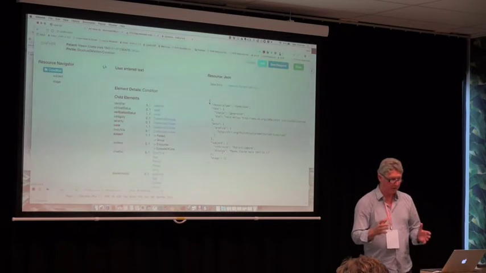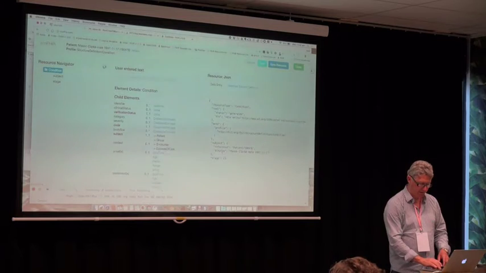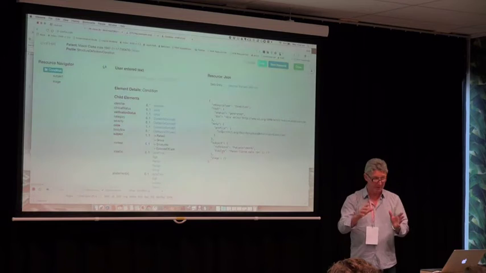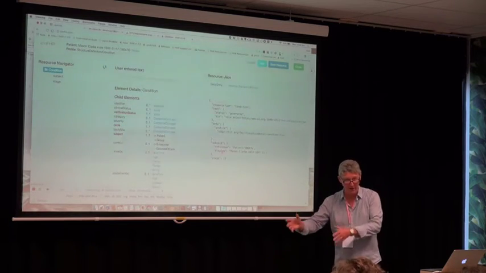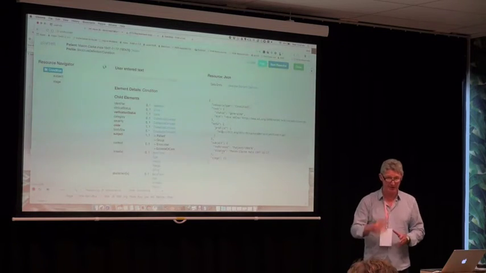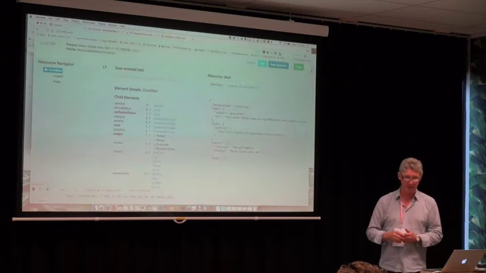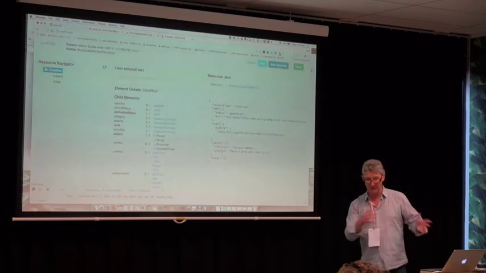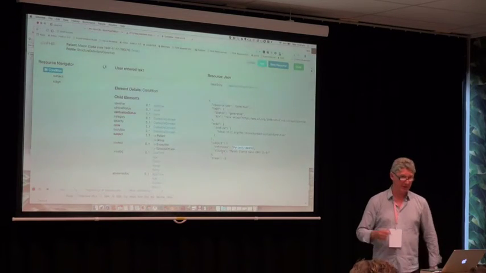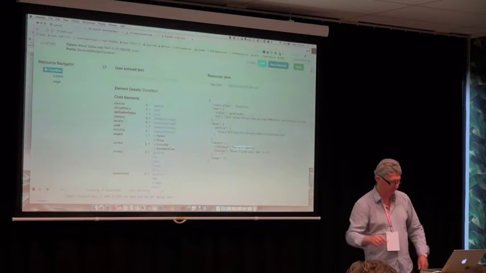By default, it's created some basic stuff for you. It's created the metadata, so that tells you the profile that it's claiming conformance to. As I said this morning, a resource instance can claim to be conformant to a profile. It is just a claim. You can't trust it. There are ways of testing that sort of stuff. You can see how it's already added the subject in there for you, because I knew who the patient was, so it was able to work that out. The subject is a reference to that patient, so that's a logical reference. It says it's a reference to the patient whose ID is 198476.